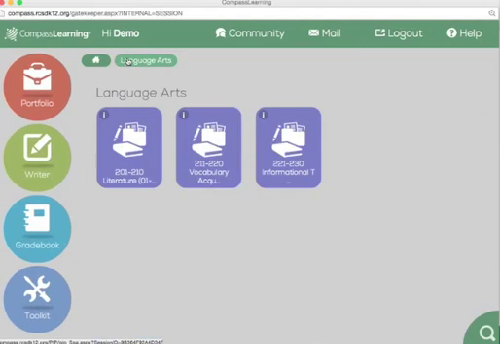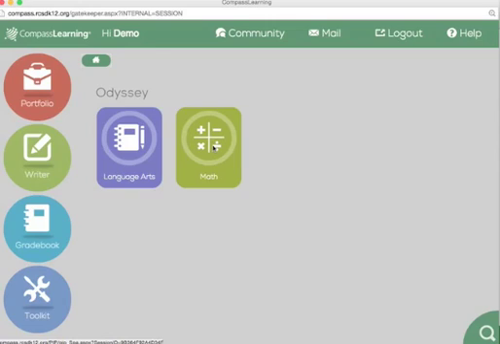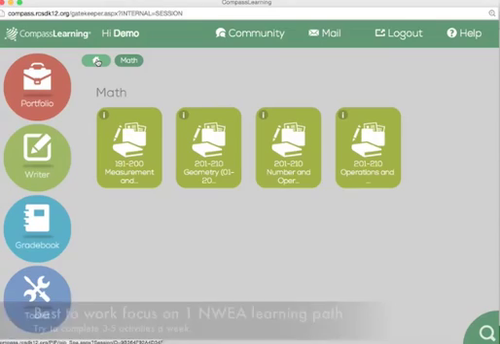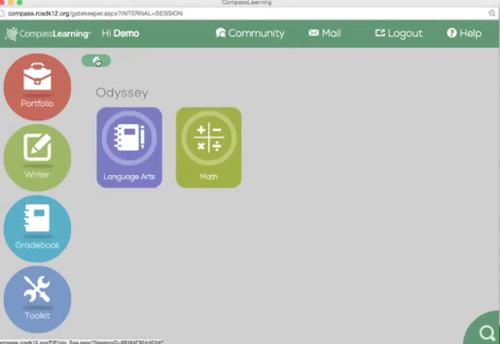So those other 2 paths are different learning paths with multiple activities. I would wait and see which one my teacher directs me to go to first before picking one. Okay, let's go home. And math, again, just like the language arts, there's 4 different learning paths. Your teacher will let you know which one to start in. It will either be by the domain name, or they may have you work in the lowest RIT range. So I'm ready to go home. I'm going to come back here and click home.